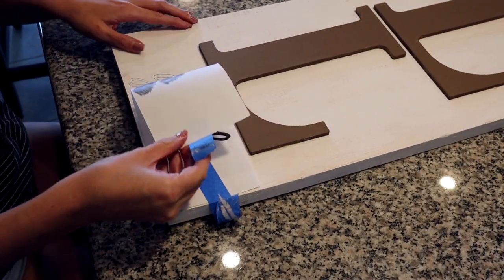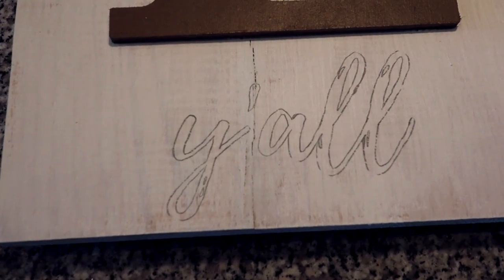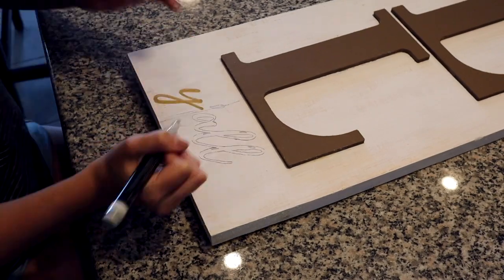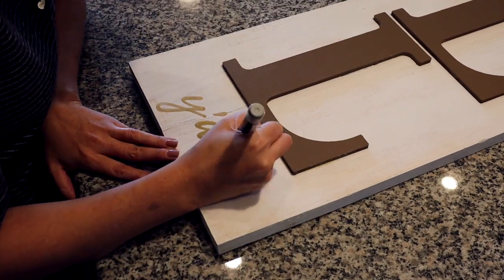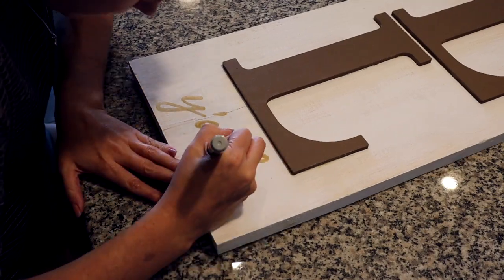So once you have traced the whole entire word and you pull your stencil off, you'll have a pencil outline of the word that you would like to paint onto your sign. After that, then you are going to take either your paint marker or your Sharpie, or if you choose to do a paintbrush and regular paint, and you are going to paint in the letter. All you have to do is follow the outline. That's why using a paint marker is really nice, because you can just draw the outline and then fill it in, and then you have a nicely painted word on your sign.